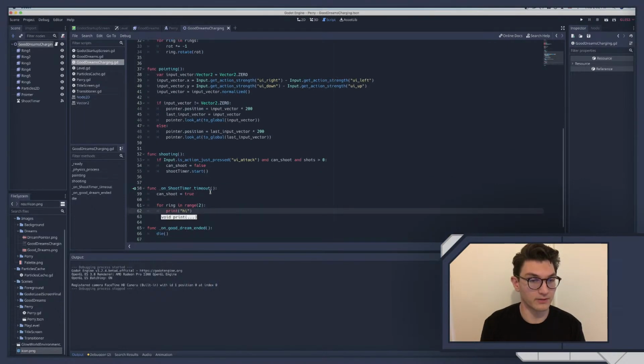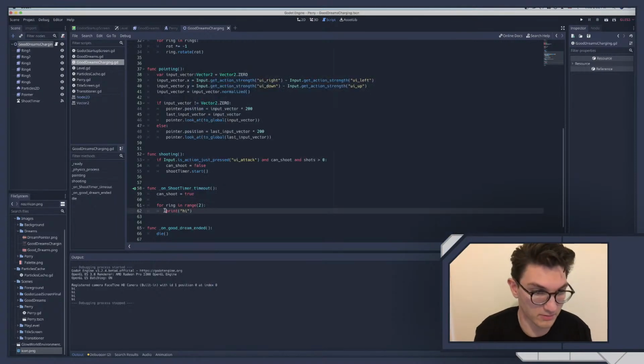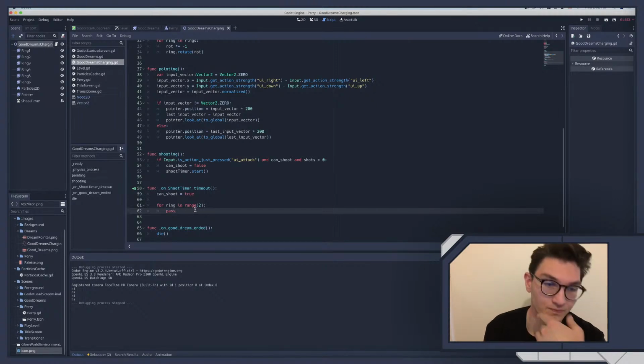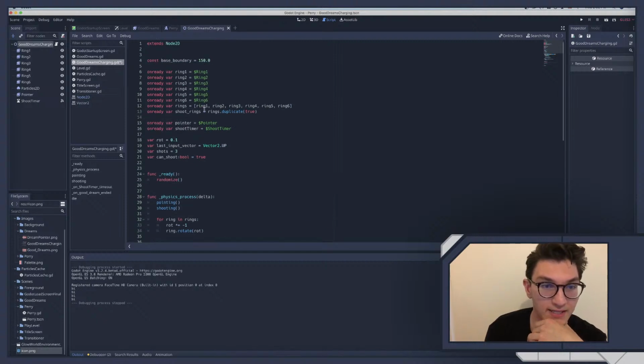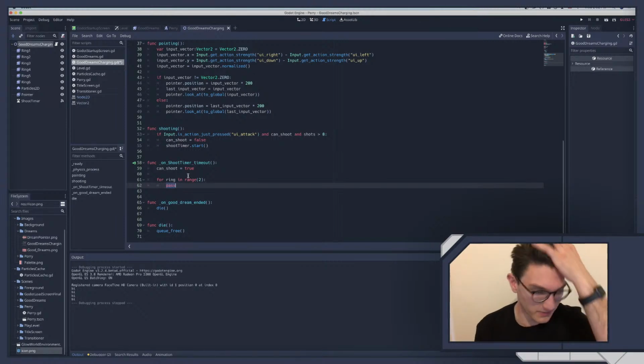Why did that not work? Oh, because the attack button is I. Okay, cool. So that's doing it twice, exactly what I wanted, just making sure I wasn't doing it 3 times. Okay, so what do we want here? We want it to randomly select 2 of these rings from the list, hide them. Do I want it random? I guess it doesn't need to be random. We'll see, if it doesn't look good non-random, then we'll make it random.